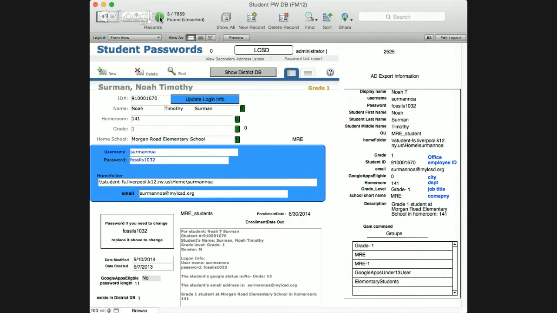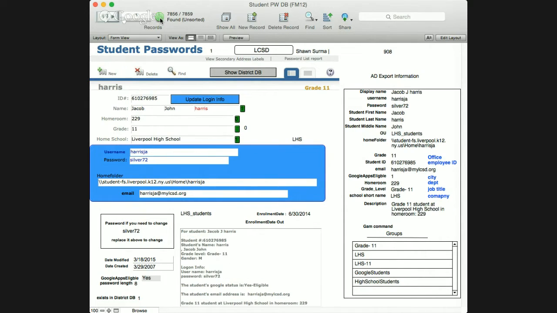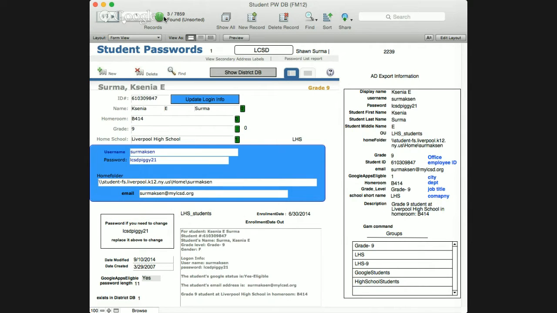Now this button over here will show that I have 3 of those 7,859 records found. If I click that, I get the exact opposite. In other words, I find all the records except those 3 records. So you can see that you have a way to switch back and forth between those 2 found sets. Again, now our show all button will be available to us so that we can find all of the records at once. So I can just click that and it shows all of those records.